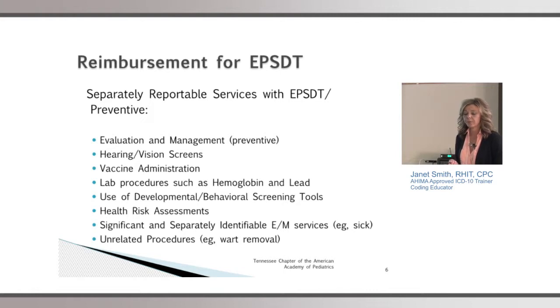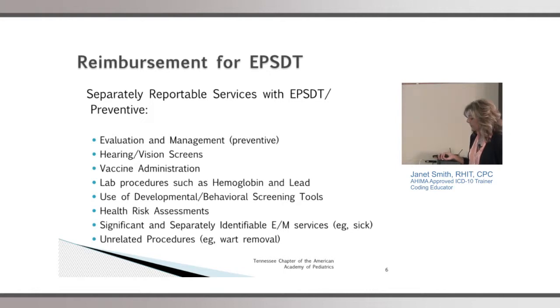We know that they're separately reimbursed by our TennCare MCOs, and with the implementation of the Affordable Care Act, we're going to see a lot of these services required to be covered according to the Bright Futures periodicity schedule for those individual and group non-grandfathered plans. So where some of these services may have been bundled under your commercial plans previously, under this provision, some of these services will have to be paid according to the ACA.